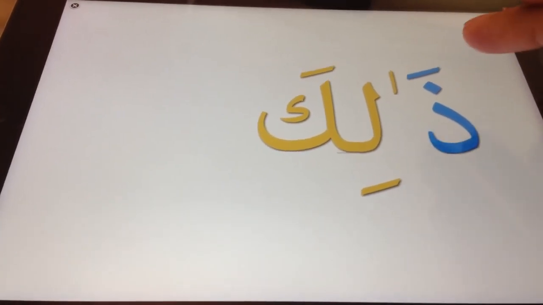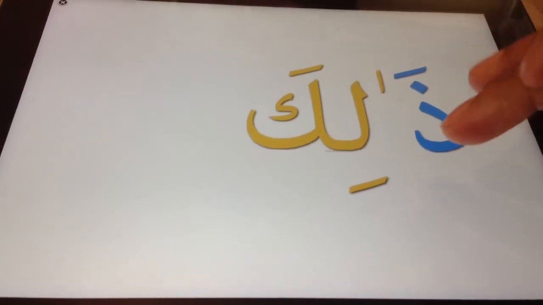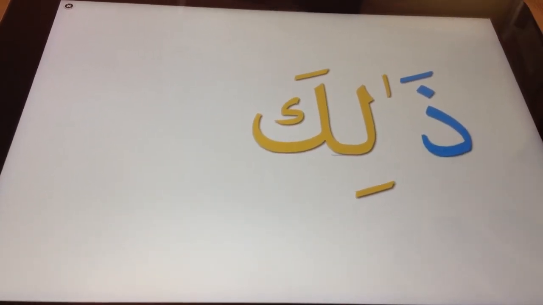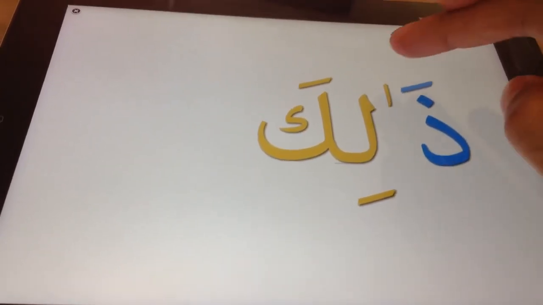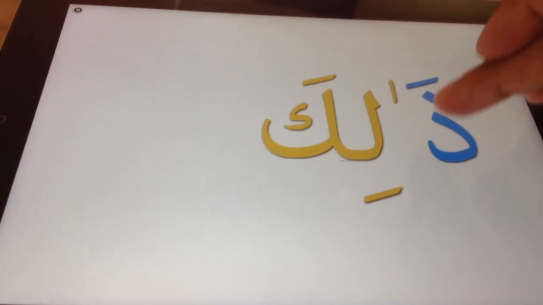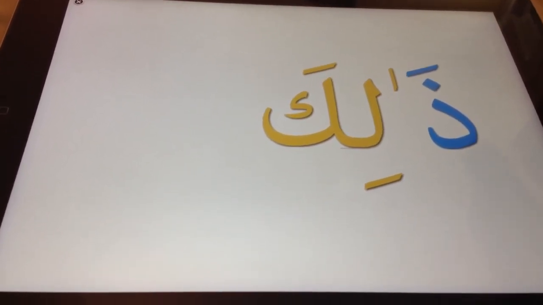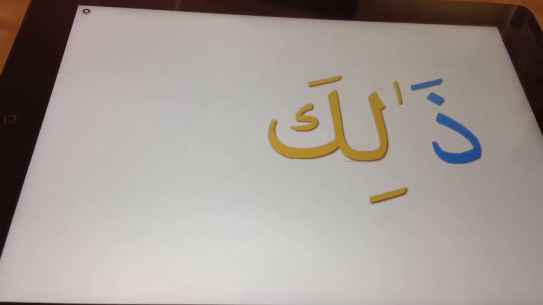Now, here, what they do is they look at the letter, they touch it, and they get a precise understanding of the letter. Now, obviously, this is for children that have already learnt the sounds of the letters. And again, this is phonic style reading of the Qur'an. So they're slightly more advanced. They've gone through basic reading.